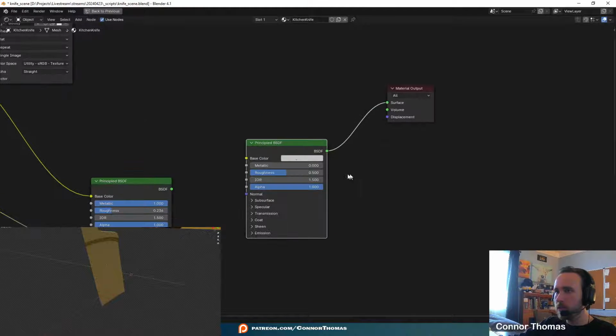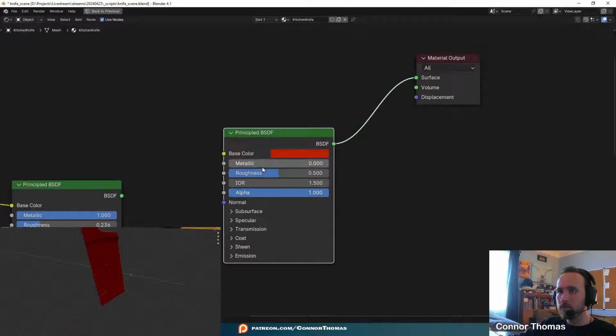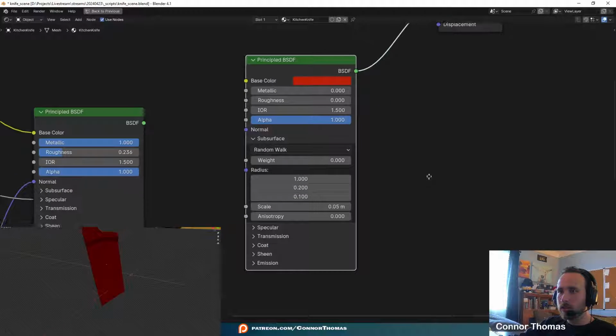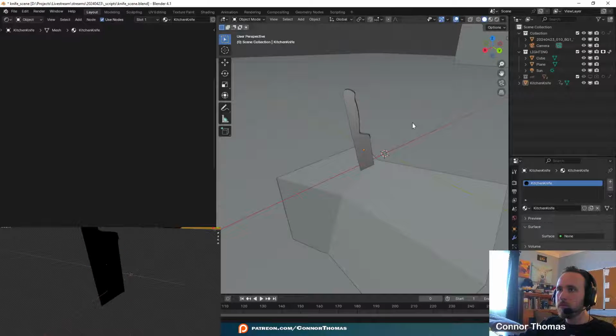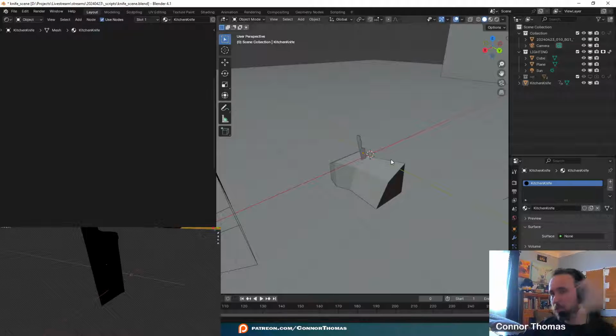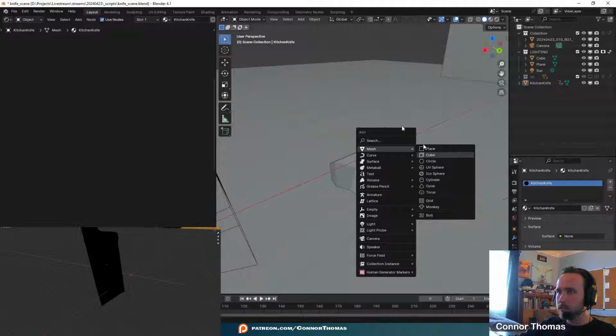If we just view that, so that way we see what we're working on. Just going to make it kind of red, and then remove all of the roughness on this. And our subsurface, we might want the... Actually, an easy way of doing this, because Blender updated their whole principled BSDF setup, so I can't remember exactly how to add in blood these days.